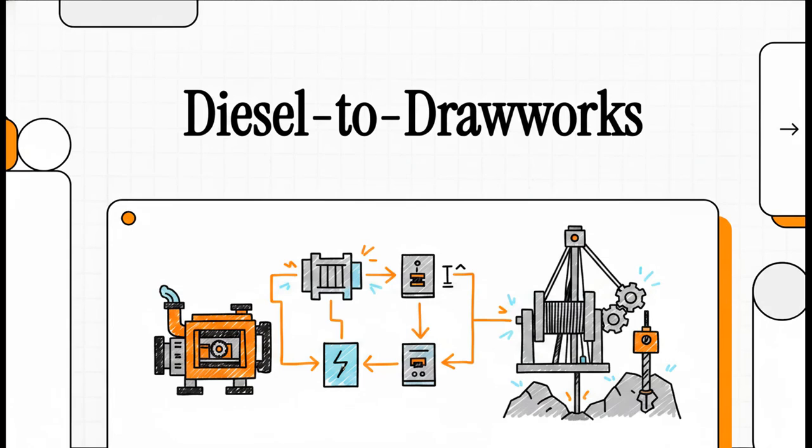Welcome to The Explainer. Today, we're taking something that can honestly feel like a pretty abstract engineering concept, electrical power flow on an offshore rig, and transforming it into a clear visual journey. If you've ever stared at a highly complex rig schematic and just felt overwhelmed by the sheer volume of lines and symbols, well, this is absolutely for you. We're going to strip away all that noise and trace the exact path of power, literally from generation all the way down to the heavy mechanical lifting.